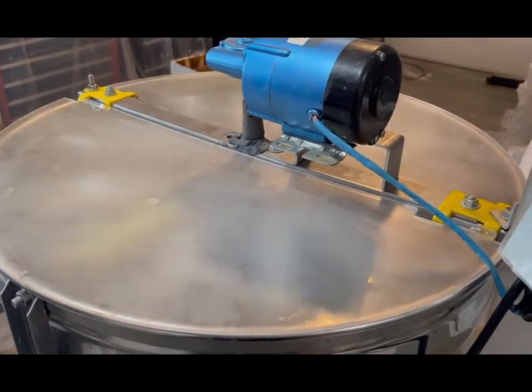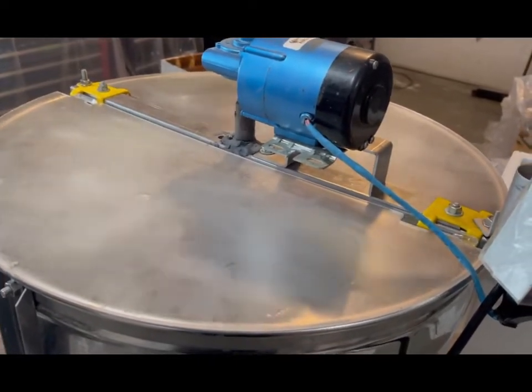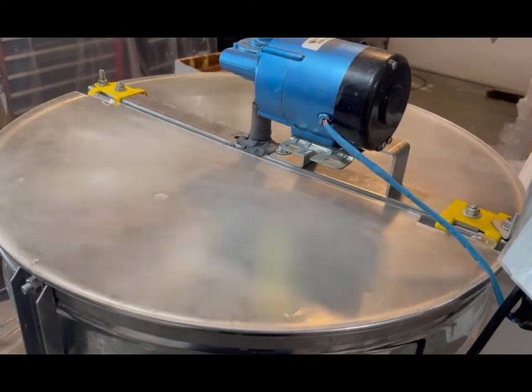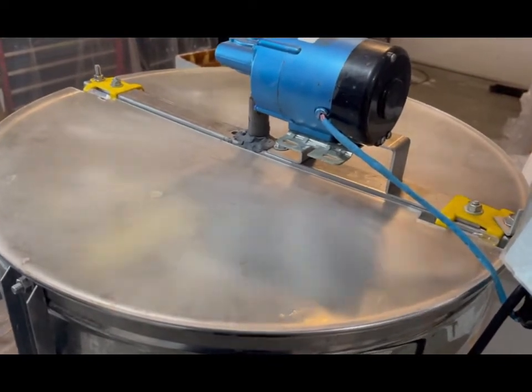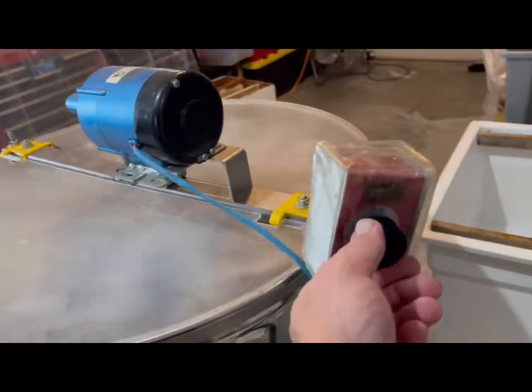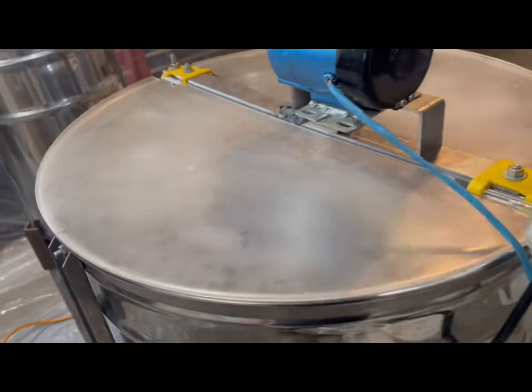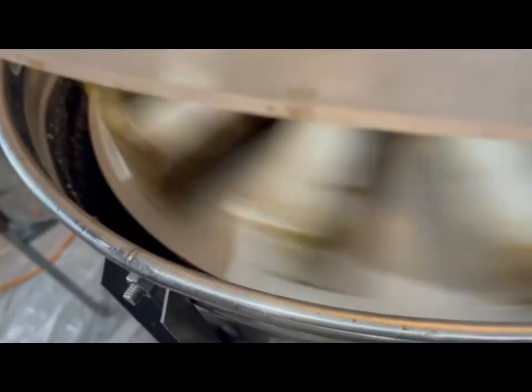For a while, and I'll slowly increase the speed. And the longer I let it run, the more we'll get out of there. Look at the sides of the walls. See the honey sloshing off the side, and then we'll run down and collect from the bottom.